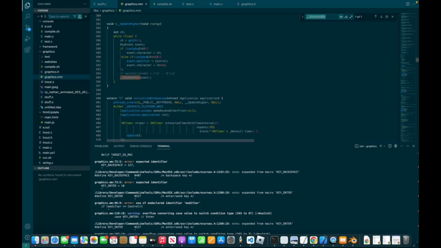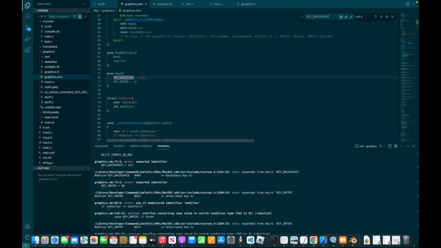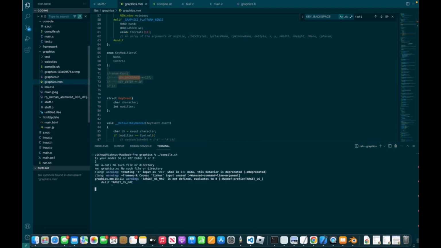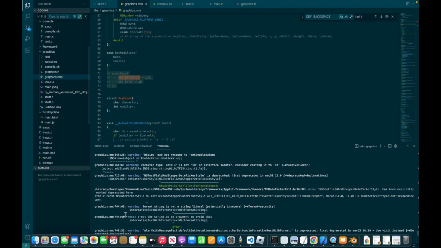Is there a way for me to redefine them? Because they're the same, I know, but I don't know about key backspace. I'm just gonna remove keys then. Very well.